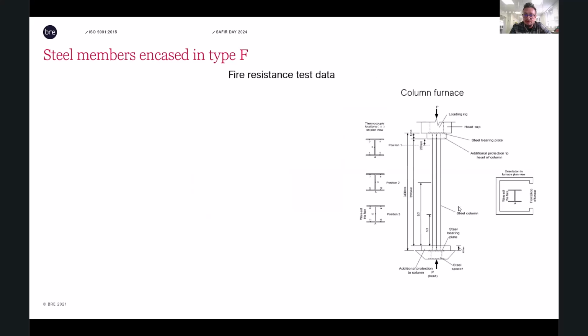And so we did a lot of testing. This is a column furnace, which is unique in Europe, our column furnace. I think there is one in Liège as well, and maybe one in Effectis. This is a 500-ton compressive machine for the column furnace.